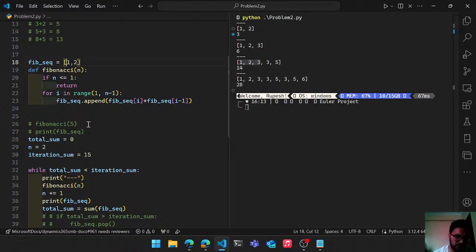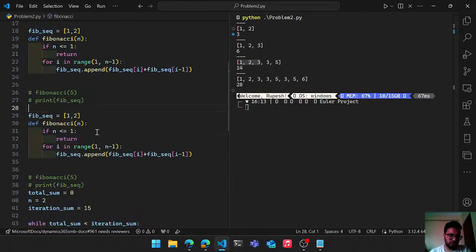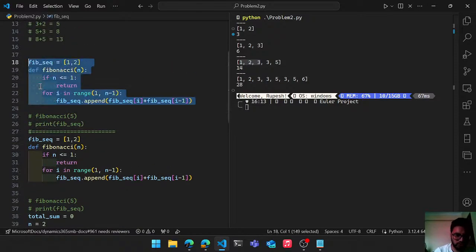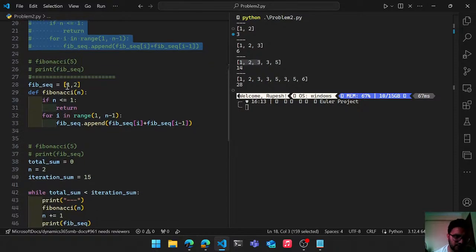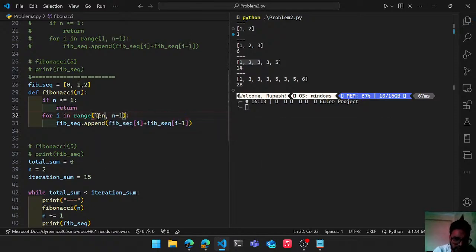Okay, let me keep the solution as it is for now. Copy this thing down somewhere here. Right, our working solution is over there. So what I'm going to do is comment this line out, and add a 0 here. Let's do this. So I'm going to make it a little bit more dynamic.